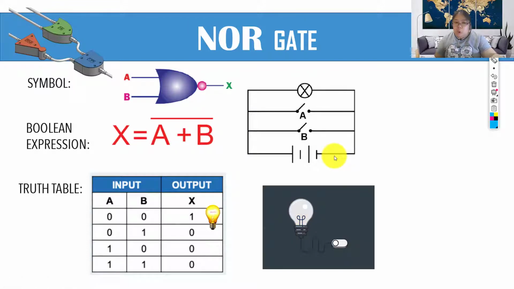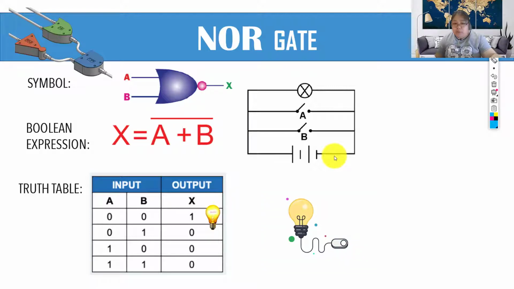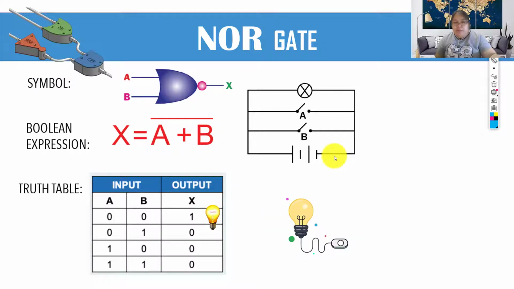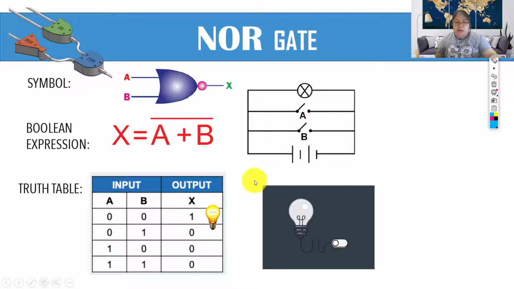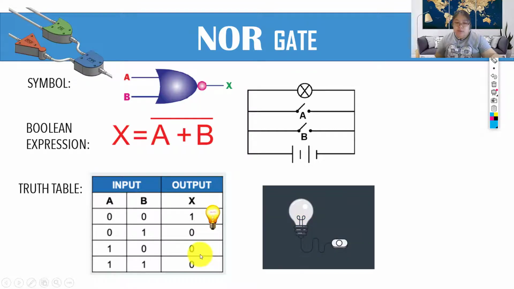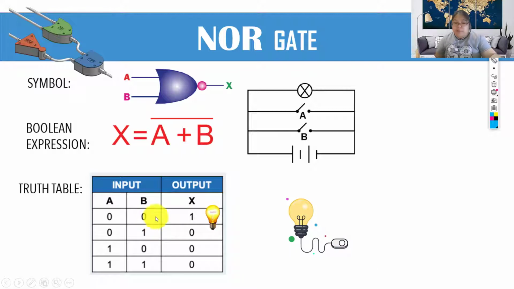Okay, recall back the OR gate. OR gate is if either one becomes 1, your output must be 1. So this one is reverse. If anything is 1, I must be 0. What situation do I become 1? There's 0, 0. That means when A and B are open. So you can see the truth table here, 1 or 0. So the final answer is 1000. So that's why I call A, B, you must follow the format. If you change the format, that means the output, we cannot remember already.